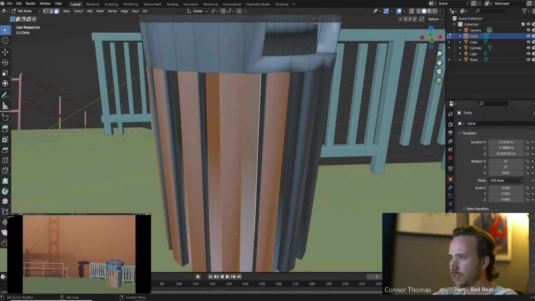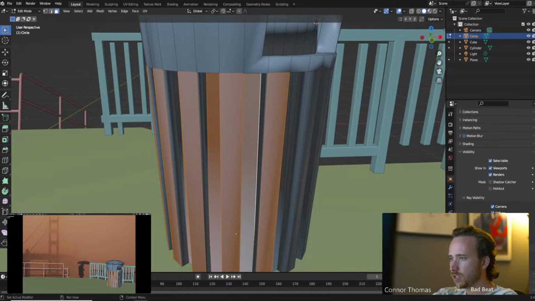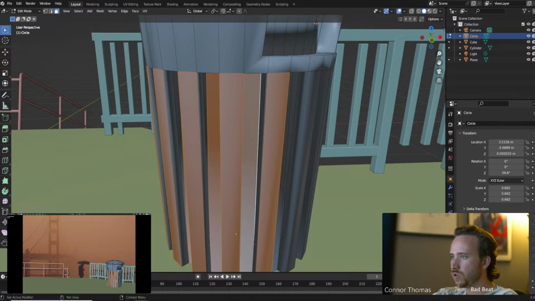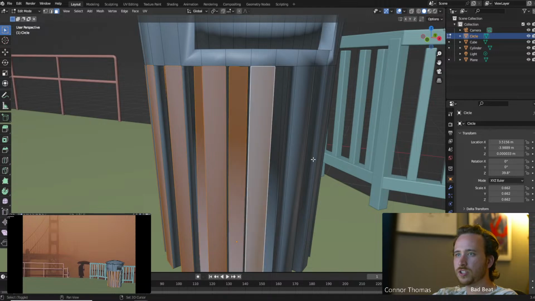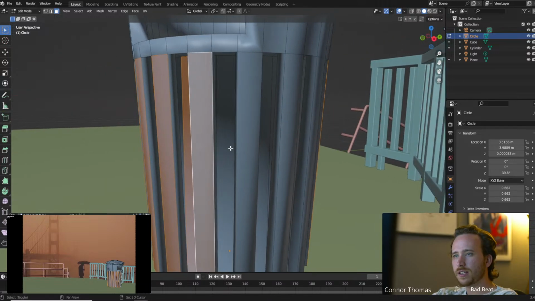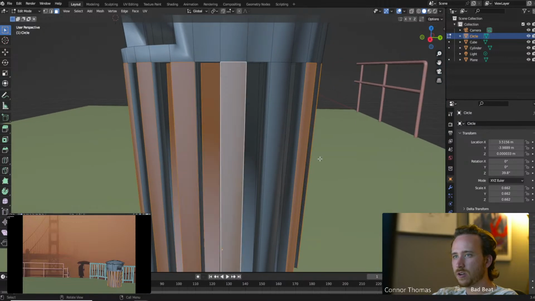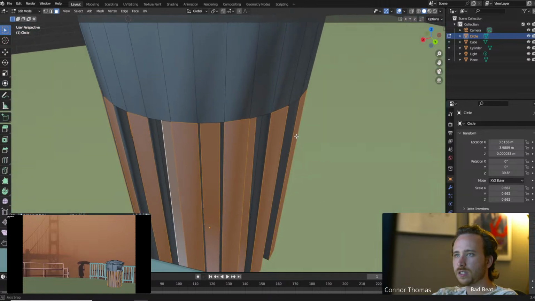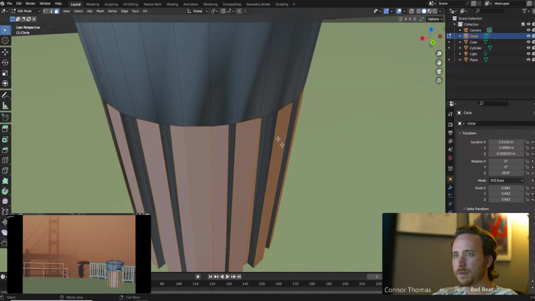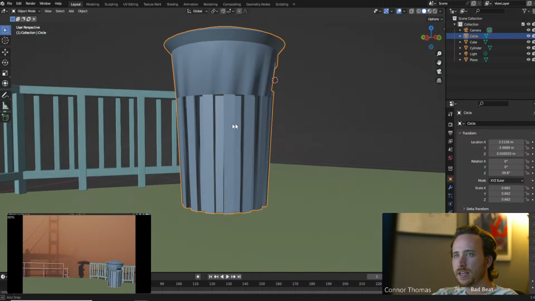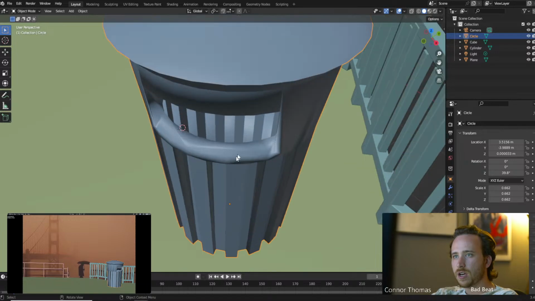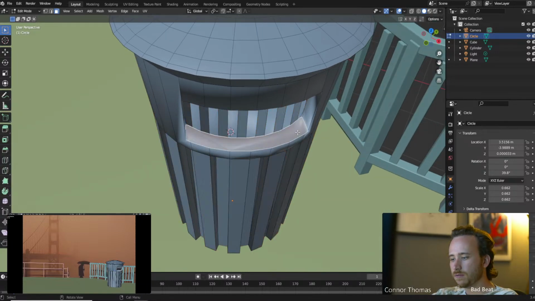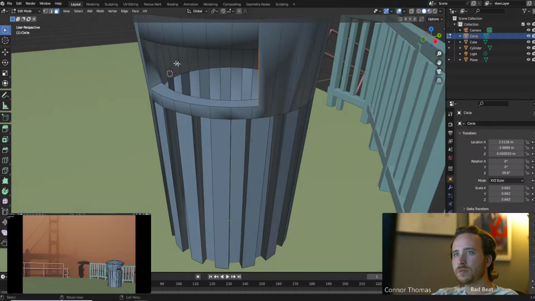Which actually, wait a second. I think there's a way for us to fix that in our settings. Right? There's like a smooth option that allows you to customize the angle at which it smooths an object. I remember seeing that somewhere. Unless that's like an old Blender thing and then they've changed that out since then. Whoops. Just go in here. Okay, that's great. Now we just press Y on our keyboard and that gets us all of our straight edges. Awesome. It's just a few more of these edges that we're going to want.